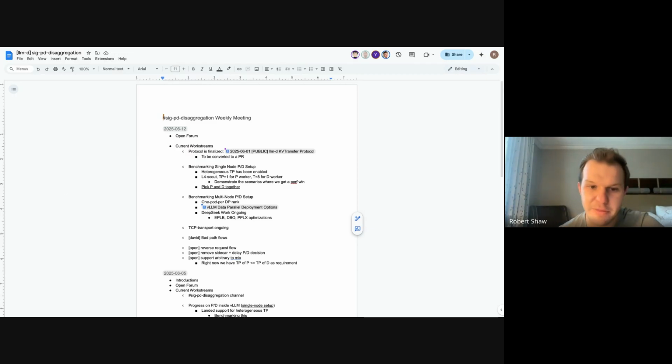Then the last big item is there's a few open PRs related to TCP-based transport. These are making good progress, but we'll be planning to land these and start looking into the performance of these as well. I actually don't have much of an update on the TCP side. I don't know if anyone here has been looking into it. No. Okay. David, do you want to talk about some of the items you've been looking at? Or sorry, Marin, do you have your hand up?